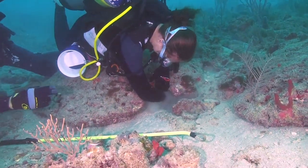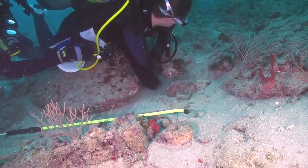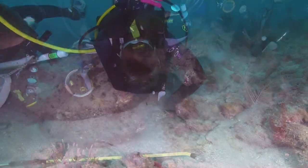The only thing is you need a lot of leverage to get the lobster out of it. And man, I'll be pushing and tugging for a good 5 minutes before I can actually have somebody help me get it out. These things are tough, and they'll put up a strong, strong fight to get them out of their holes here.